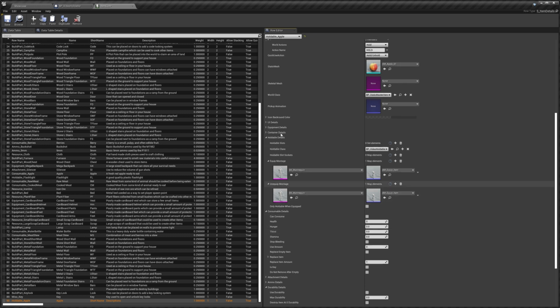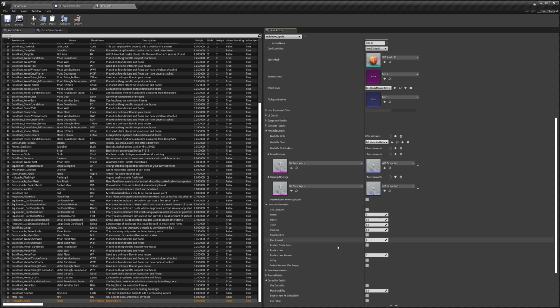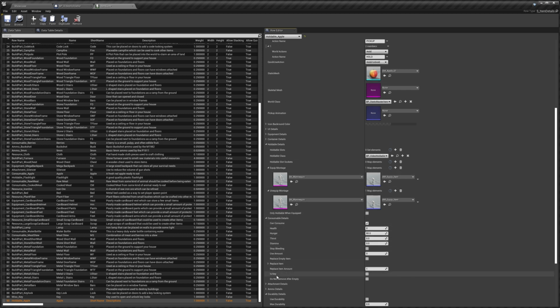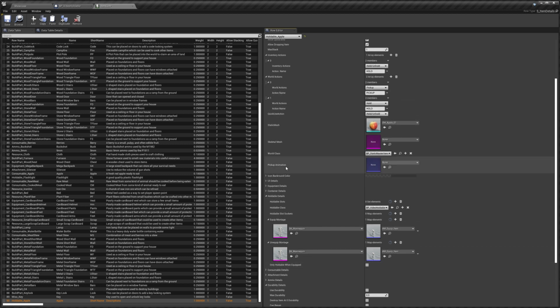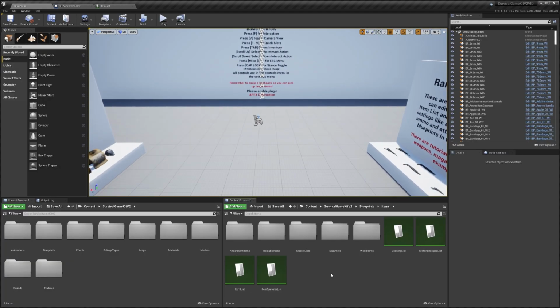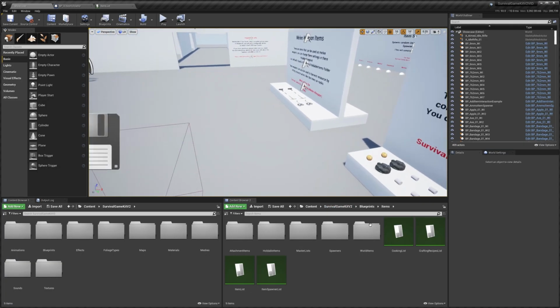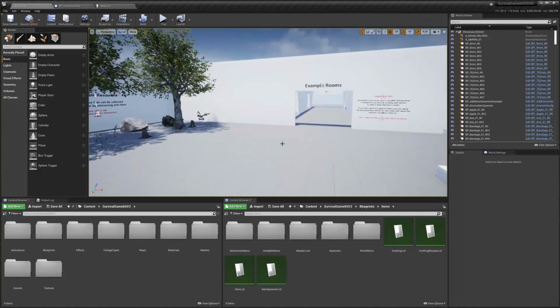Now, because I plan for this item to be a consumable holdable, I am going to set up the consumable details as well. So I'm just going to tick on can consume. I'll set the hunger to say 80, and I'll just leave everything else the same. I have a separate video on consumable items that you can look up if you want, but these settings are fairly self-explanatory if you want to go through them. So now our item is all set up, we can save our item list, and next we're going to create the world item for our apple, so the item that we actually drag into the level.